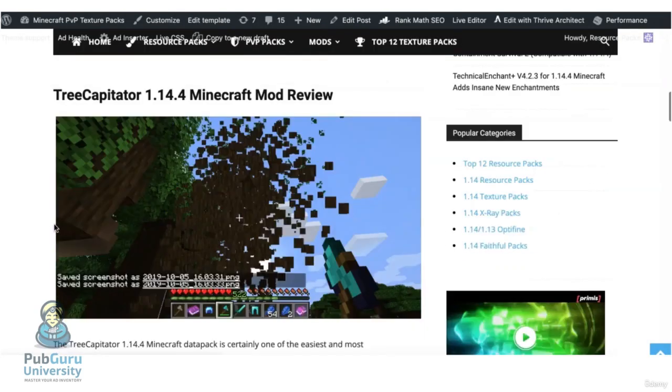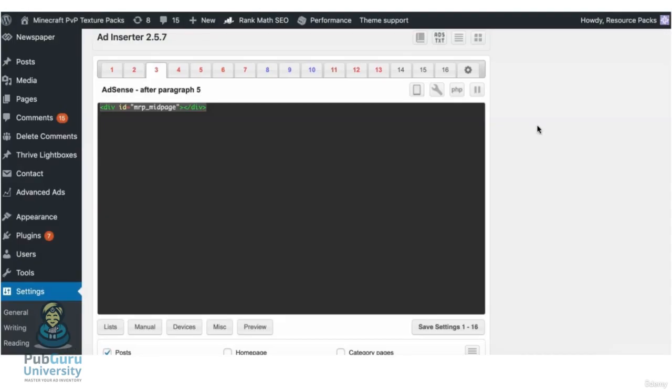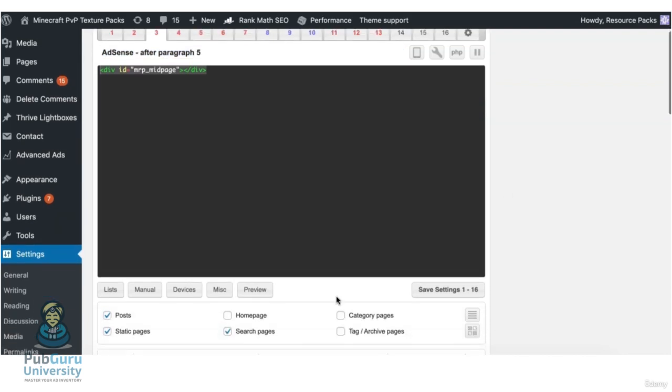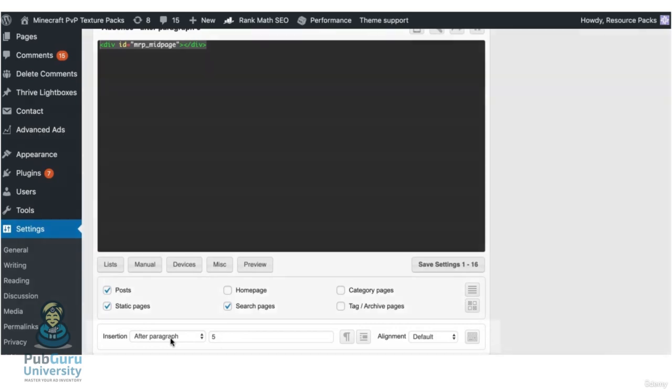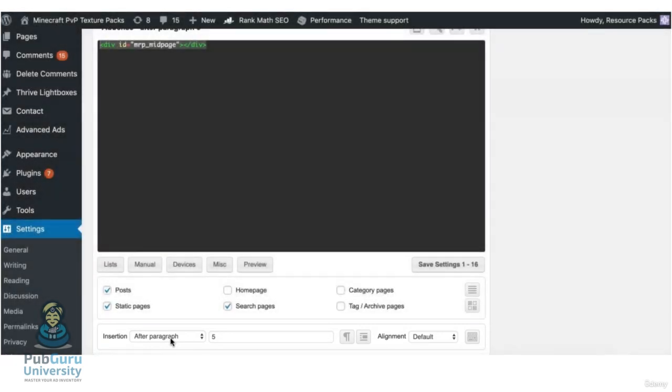Now, how do you insert an ad in the middle of your page? Once you have the body tag, deploy that code in one of the code blocks in here. You can always change the name so it's easier for you to manage. Specify the section where you want this ad to serve. And in the insertion section is where you specify where exactly on the page you want this ad to show up. In this example, we are deploying this ad after paragraph 5.